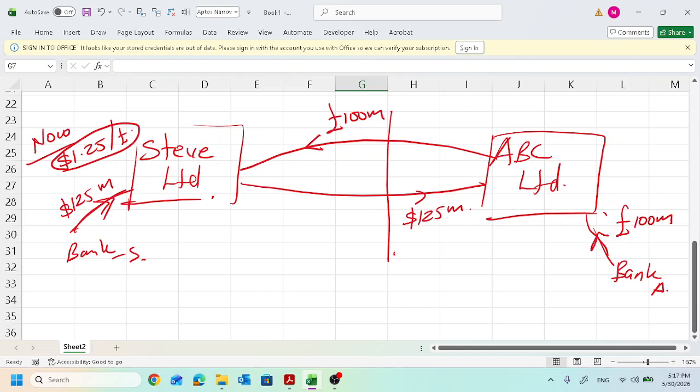So the requirement here, since Steve Limited requires pounds funding, that's why they got this pound, and they have to find another company, ABC Limited, which needs dollars as well. Otherwise, they will not agree to this. I mean, you can't just walk into a company and say, do you want dollars? So they must be in need of dollars. So maybe they are looking to invest in the USA.